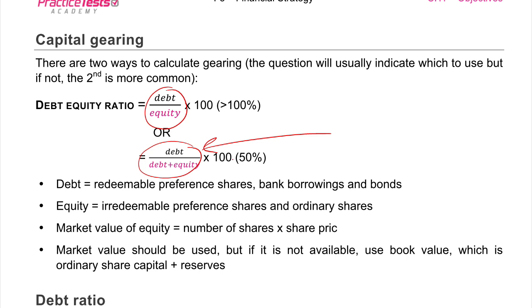Now, you've got a question over whether you use market values or book values. Ideally, you should use market values, because that represents the current value of that finance. So that represents how much money is tied up in that finance at the moment. And market value, for example, for shares, is number of shares times share price. Now, as to whether that should be high or low, I'll refer you to later in the course when we have a look at capital structure theory.